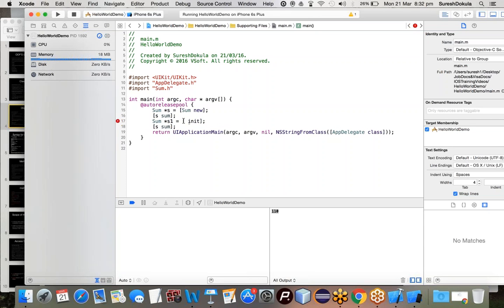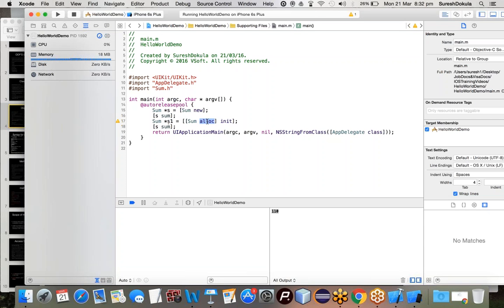I am keeping that object here. So this method has one return type. It can return one value, so I am using that return value here. Here I need to give one object because init is an object method. So I am getting an object from alloc. So alloc will do memory allocation.